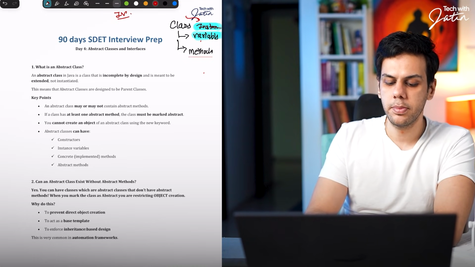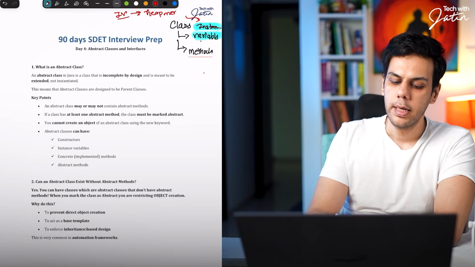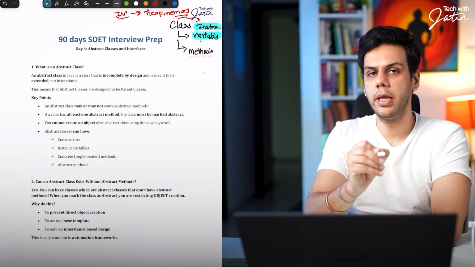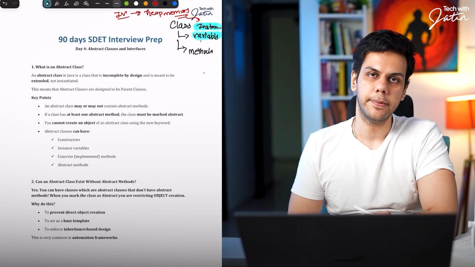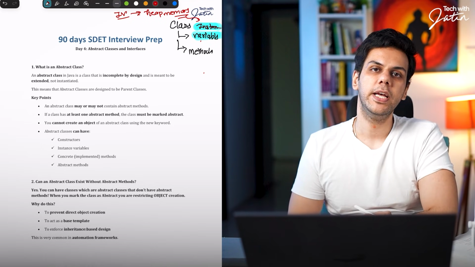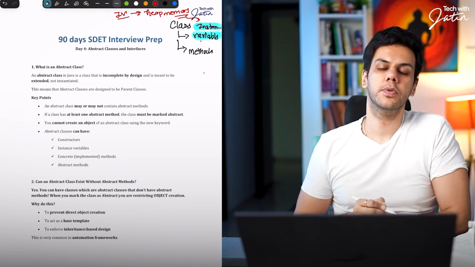So instance variables are always going to be created in heap memory, and any variable which is created in the heap memory is always initialized with the default value. Please make a note of this particular point.